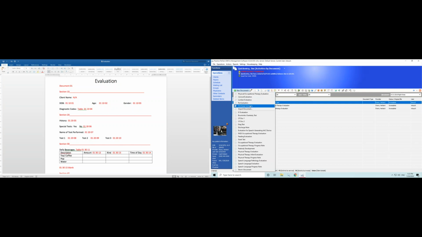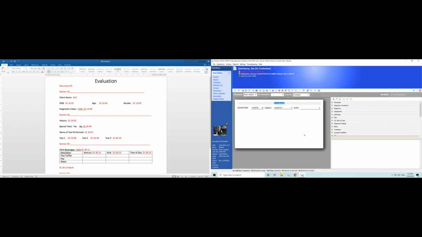Here you see our pre-built documents. And then below this is where you're going to see all the customized documents. You can see all these great customized documents that we built. And I've got one here called eval. So I'm going to click on this little guy here, and this opens up my eval. And it didn't pull through anything that I did.